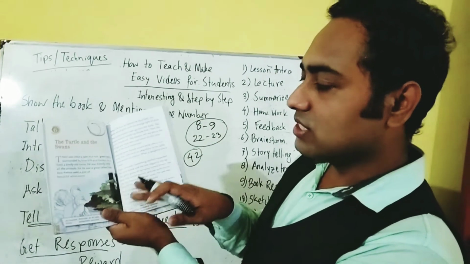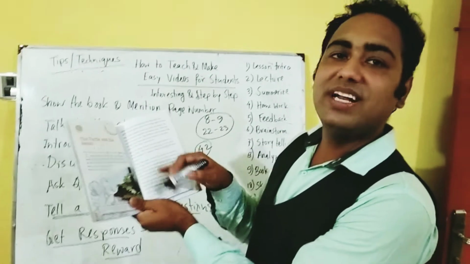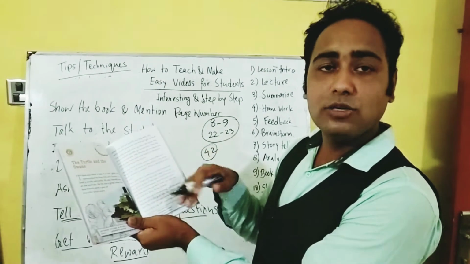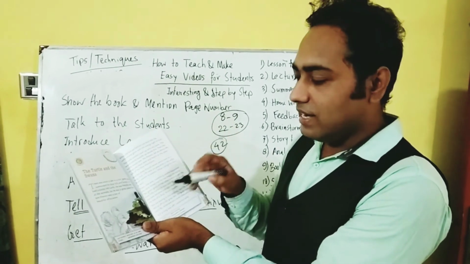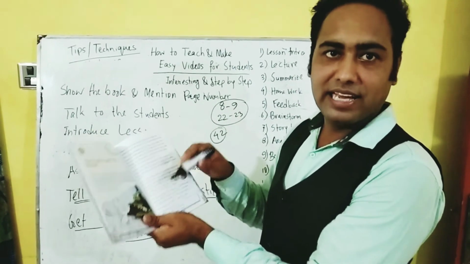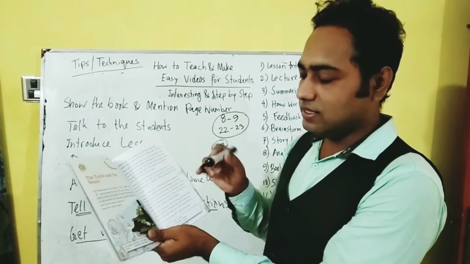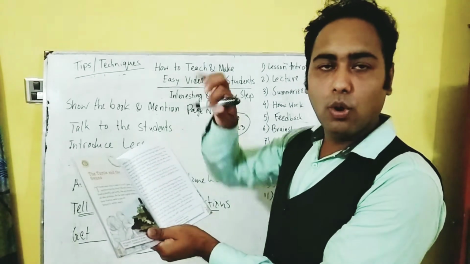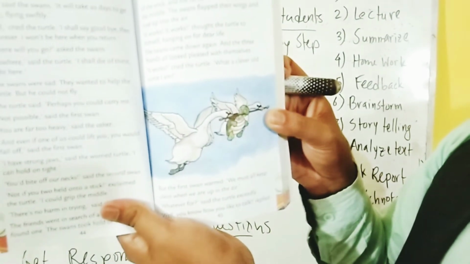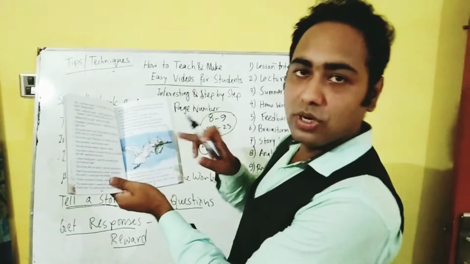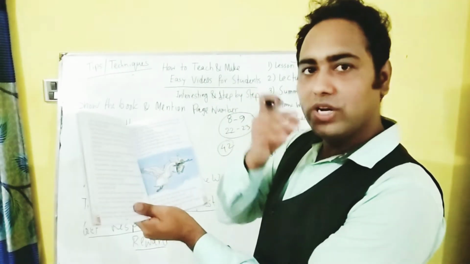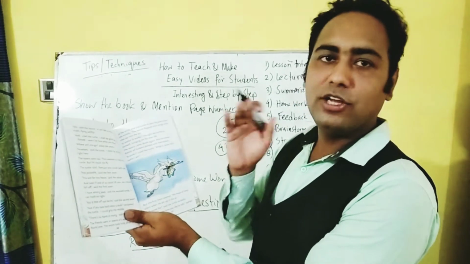So the turtle and the swans were very good friends. Once upon a time, they were discussing and chatting about a lot of things. And when the swans were separating from the turtle, he said, where are you going? I want to go with you. And the swans were not ready to take him, because it's not possible for a turtle to fly in the sky. Finally, there was a plan that the turtle would hold a stick and the swans would hold on to the stick and they would fly, as you can see in this picture. The two swans told him never to talk while flying with us. If you talk, then you will be in trouble.